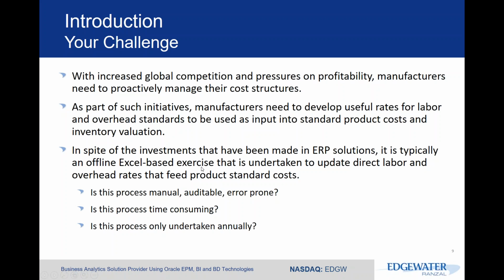And what we find is that in spite of the investments that have been made historically in ERP or other types of costing solutions, it is still frequently an offline Excel-based exercise that's undertaken to update these standards and to feed product cost. So the question has to get asked, is the process manual or automated? Is it auditable or not auditable? Is it prone to errors? Is it accurate? Is it time-consuming? Is it only done annually? If the answers to these questions are somewhat unfavorable, then it's worth evaluating and considering a solution like we're presenting today.